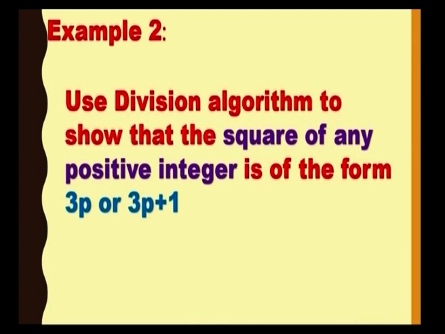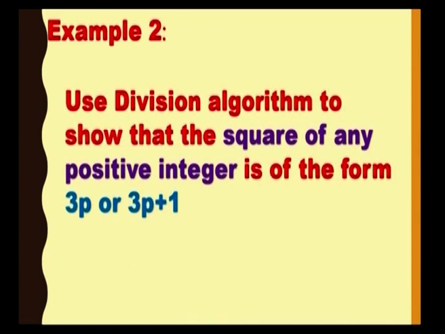Sometimes the question may be asked as use division algorithm, or sometimes use Euclid's division lemma. Both are the same only. So whenever they are asking like this, you should use the Euclid division algorithm or Euclid division lemma. So, in this question we are having: use division algorithm to show that the square of any positive integer is of the form 3p or 3p plus 1.